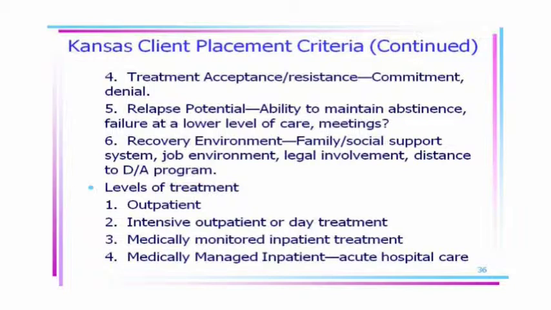And then they come for 6 weeks of aftercare, attending 1 meeting a week for aftercare. We find that the 12 weeks for outpatient is really sufficient. And then the aftercare as well helps them to get acclimated to leaving the program and getting out there on their own. Intensive outpatient or day treatment. This would be an outpatient treatment program where they're coming 3 to 5 times a week instead of just 2. We have medically monitored inpatient treatment and then the medically managed inpatient. This would be the acute people who are under hospital care.